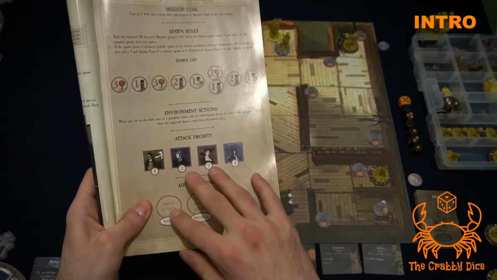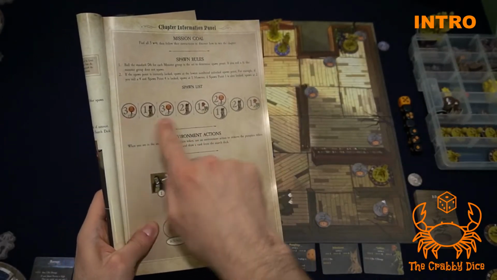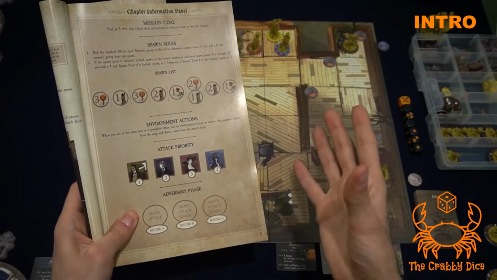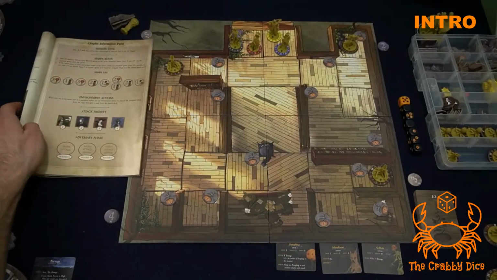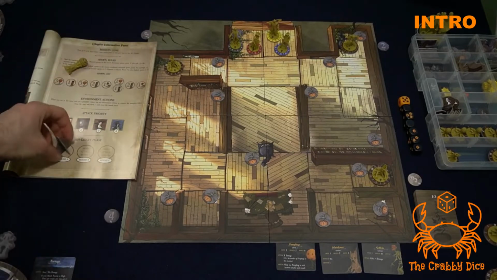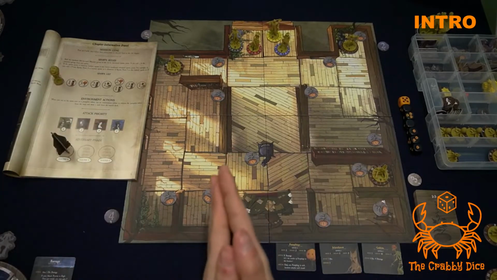All right, other things that are important over here is going to tell you what the AI is going to be doing, who they're going to be attacking, and what's going to be spawning at the ends of every second and third round. All right, so this book, I'm going to have it up here in the top left. Let's put these tokens on here just to know what the AI is going to be doing. And let's not waste any more time.